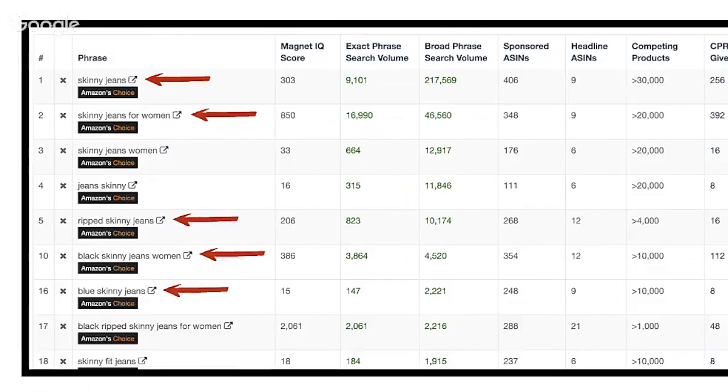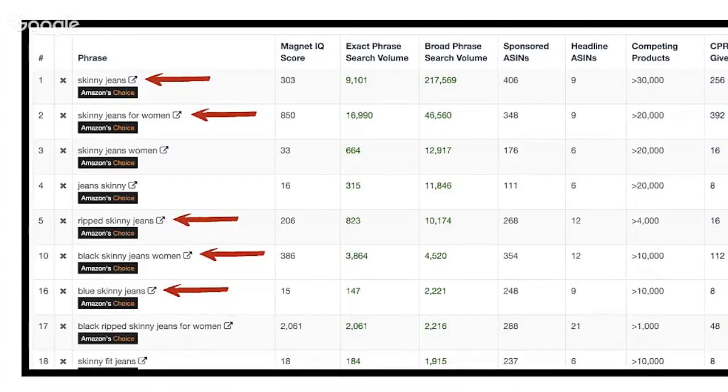Now in my skinny jeans and my skinny jeans for women, I'm doing my best seller. Whatever ASIN has a high unit session percentage in my business reports, that's going in those. But the ripped jeans on my listing are going in their own ripped jeans ASIN ad group. My black skinny jeans are going in a black ad group. My blue are going in a blue one, like my indigo, the darker blue. That's pretty much the deal there, right?